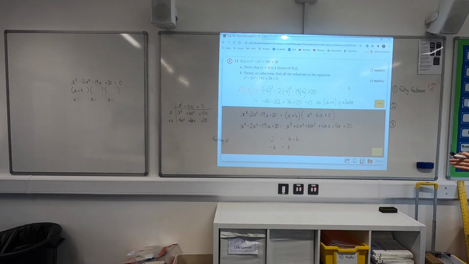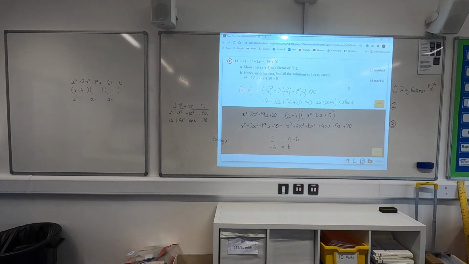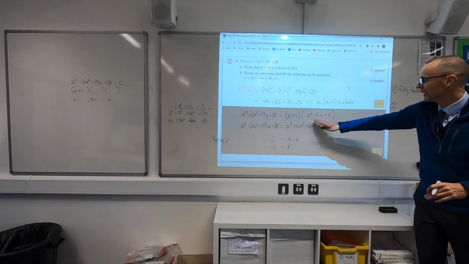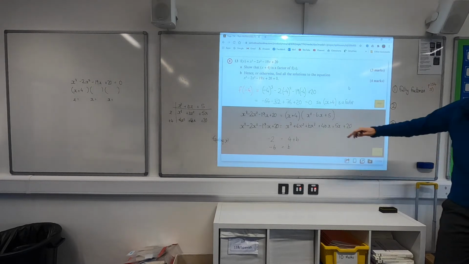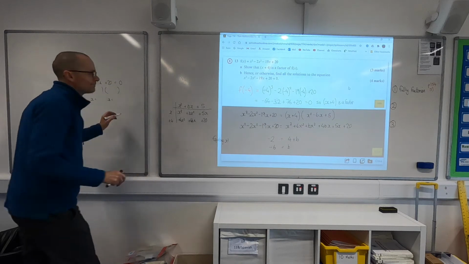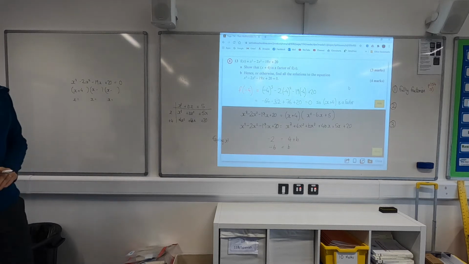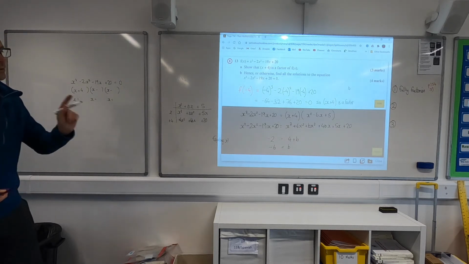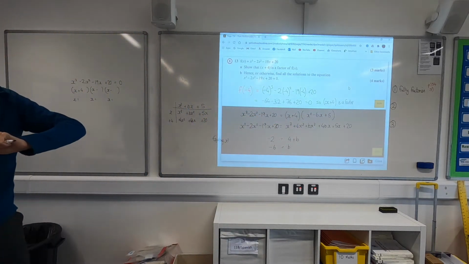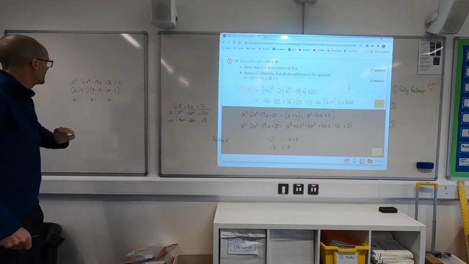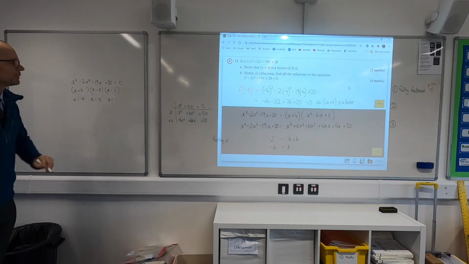I'm asked this time to find all the solutions. So what they suddenly do is to take it from a function and turn it into an equation. But we've factorised it so far. x plus 4, x squared minus 6x plus 5. So James, are you able to factorise this down? Minus two minuses, isn't it? Yeah, minus 5 and minus 1. Got to make 5. Yeah. And so my solutions, minus 4, plus 5, plus 1, the roots.